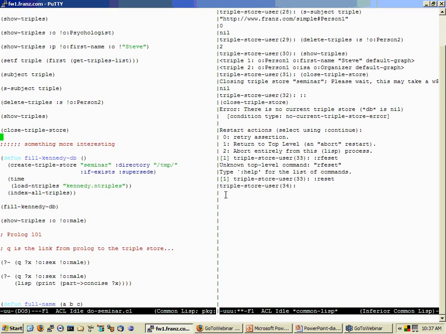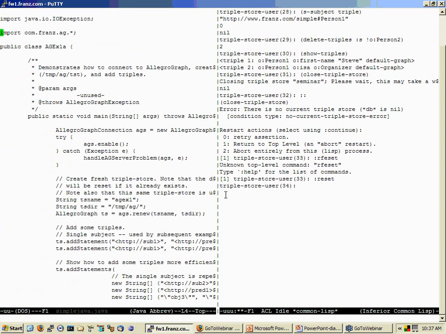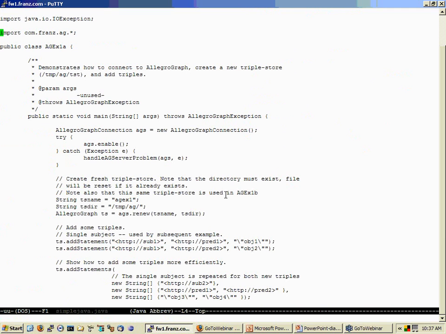Cool. Thanks. Okay, so now just to make sure for people who want to do this in Java, I have this simple program. This is almost the same demo I just gave you for the basics, but now in Java.